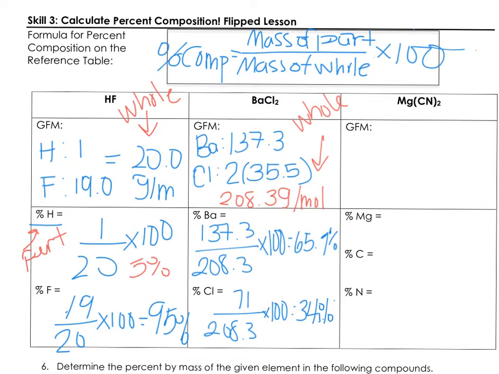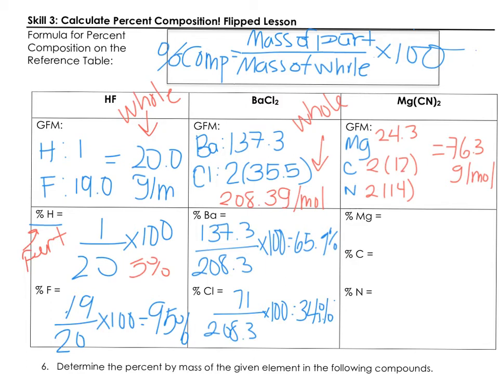So now I'm going to ask that you calculate the gram formula mass of magnesium cyanide and see what you get. I will show you the answer up here, so please make sure you check it. Pause for 1 second while you figure out the gram formula mass. Alright, so the answer that you should have gotten is right here. You should have gotten that magnesium's atomic mass is 24.3, carbon's is 12, but there are 2 of them, and then nitrogen's is 14, but once again there are also 2 of them.